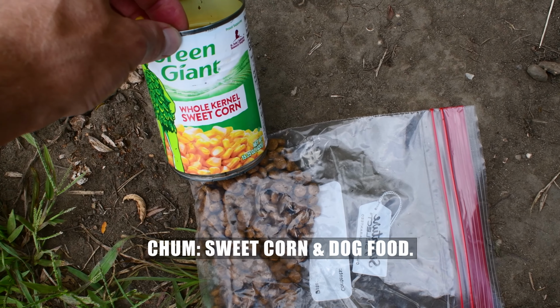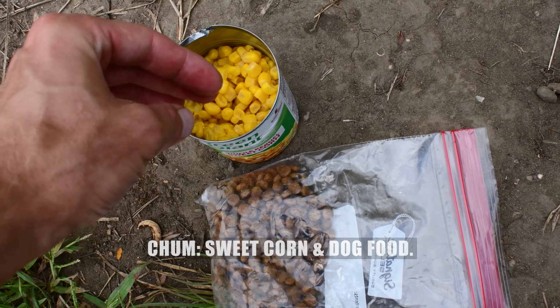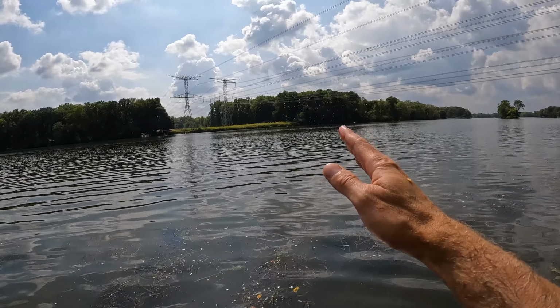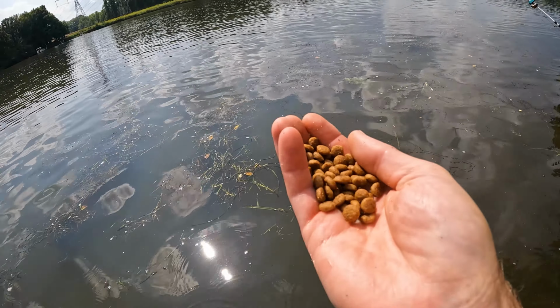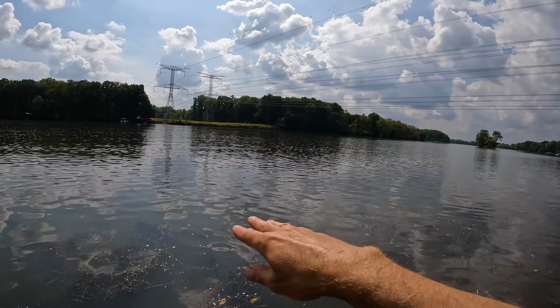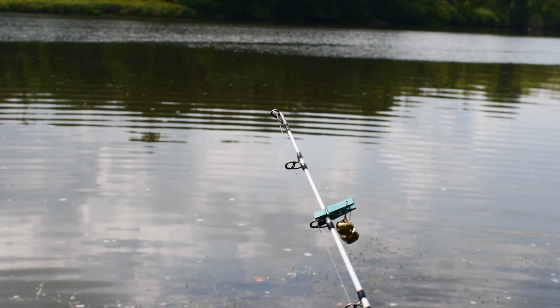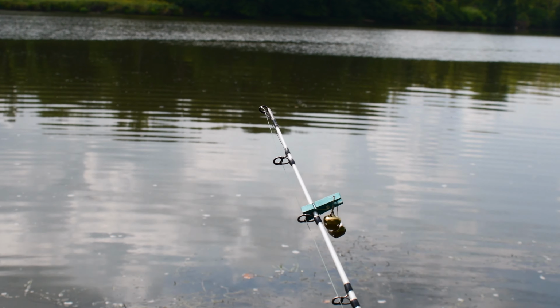I'm chumming the water with both corn as well as dog food. Every time I've come out and done this, they don't come up to the chum spots for about 2 hours. Gotta wait, but then they just start hitting. So keep chumming after a couple hours, keep that spot fresh and scented. But if you chum, they will come.